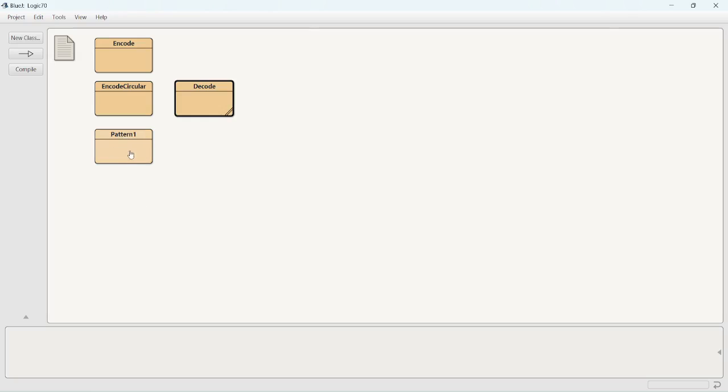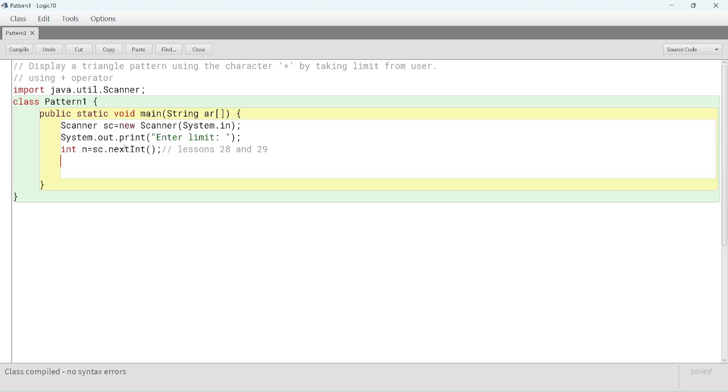Now let's see the last program of today's video, that is pattern 1. The pattern program problem statement is like this. Display a triangle pattern using the character asterisk sign by taking a limit from the user, using the plus operator of strings.